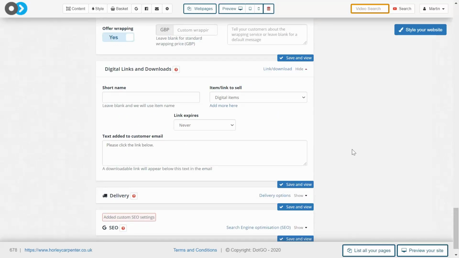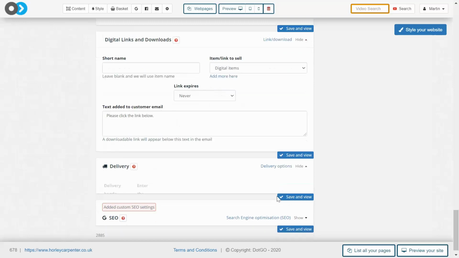This is a great feature where you can either upload a downloadable file or a link to be included in the confirmation email for any customer who purchases this item. And this could provide a bit of extra information or be part of the item itself. And you can also set rules for how long these links or files are available for access after purchase. And so it's another way of really personalizing your item to suit the customer's needs further.